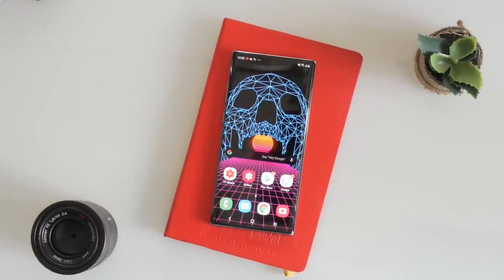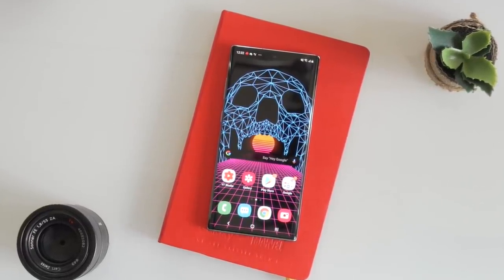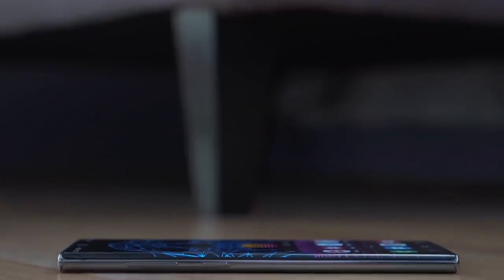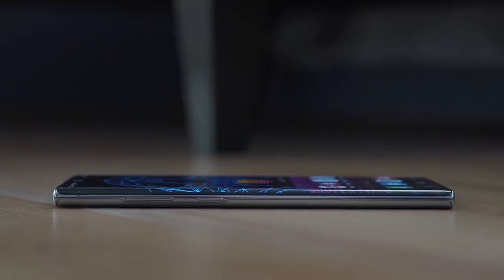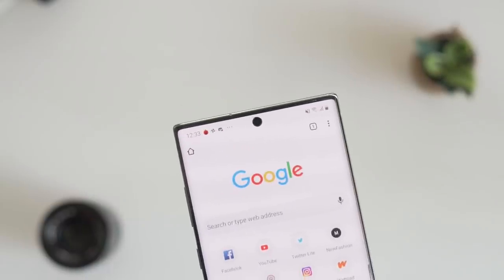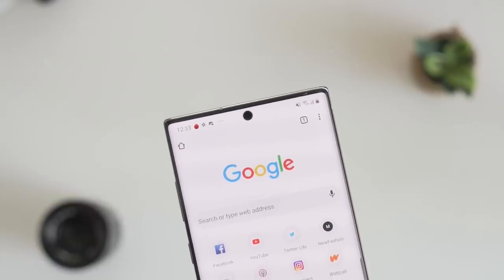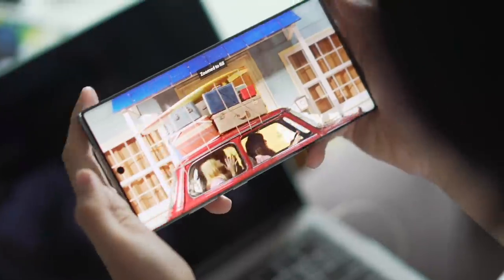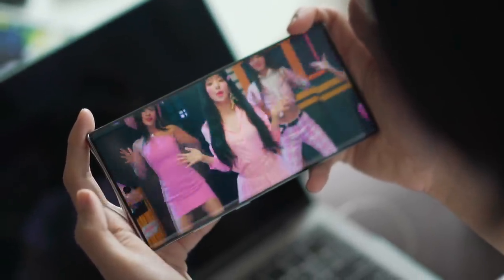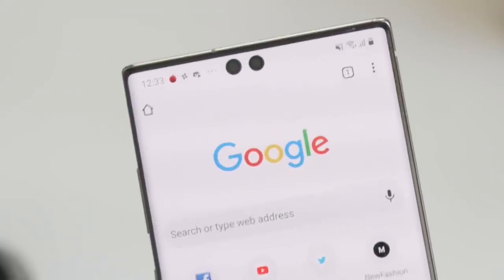At 6.8 inches, it's Samsung's biggest phone to date — you can absolutely call it a phablet in the truest sense of the word. Though slightly more subtle than in previous years, the screen still curves towards the edges, resulting in slim bezels on the sides. Even the top and bottom bezels remain very thin, with the top one in particular achieving this thanks to the updated Infinity-O design, more commonly known as the punch hole. On the subject of the punch hole, two things stand out as strange: the center placement, and for the Note 10 Plus specifically, why isn't it a dual lens setup like with the S10 Plus?